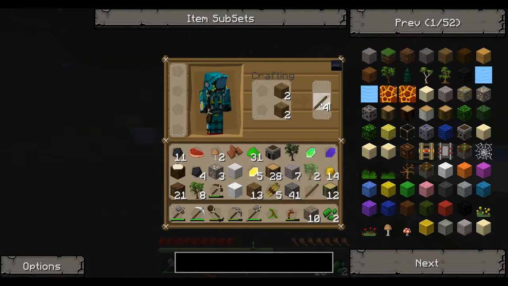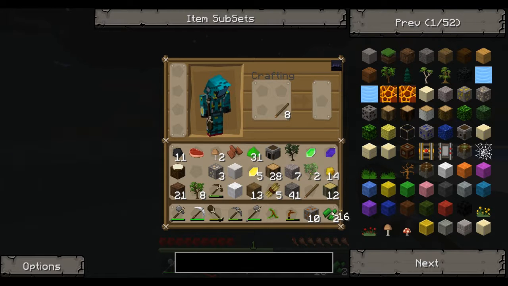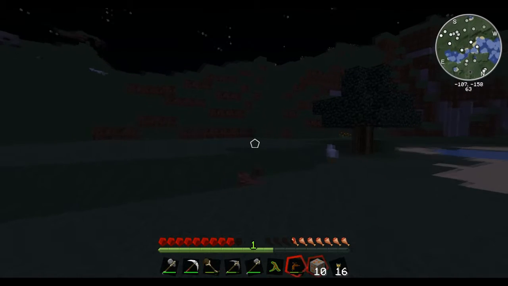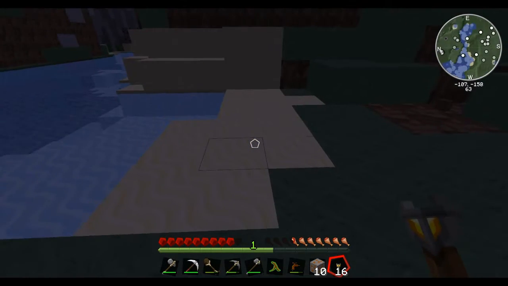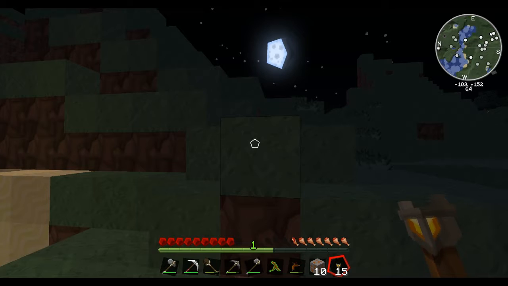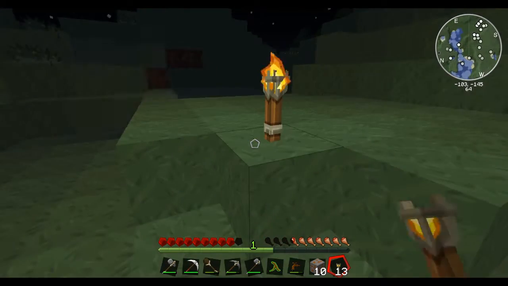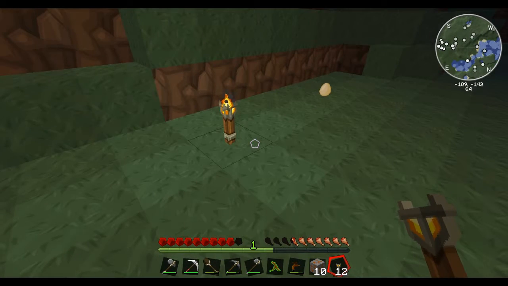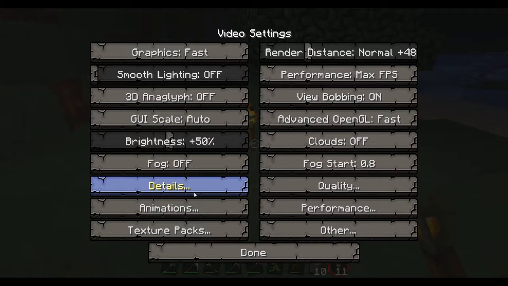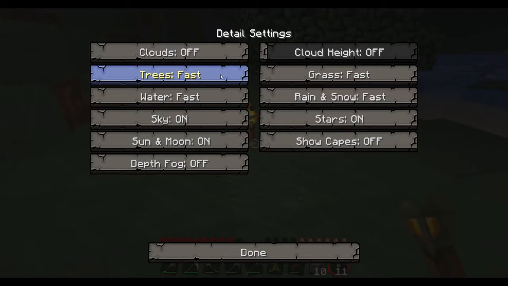More sticks. Now what do I do with all that? Well, I guess I got some coal. What to get? I guess I don't have to get rid of anything. My game does not like me very much right now. I might have to fiddle with some of the settings to make trees fast.